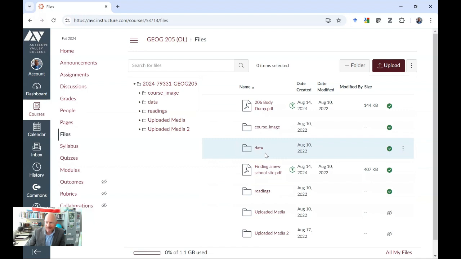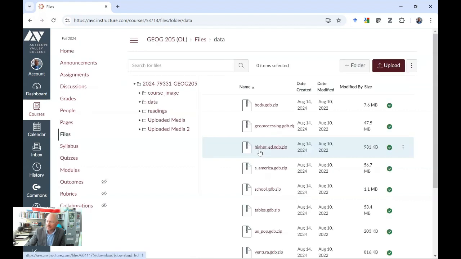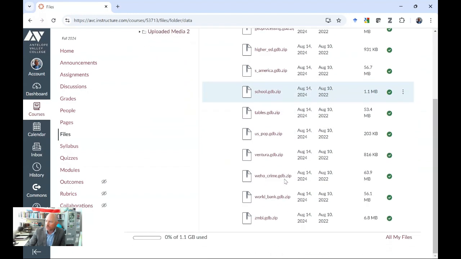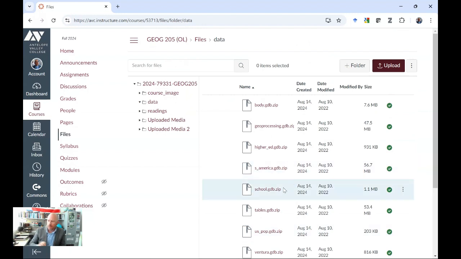This stuff might change, it might add things or take things away, but what you'll always see is this Data folder. So left click that, and once in there, you'll see a whole bunch of zip files. Some of these we'll use, some we won't. I just throw a bunch of stuff in here and pick and choose what I want to play around with. I'll also update these things from time to time.